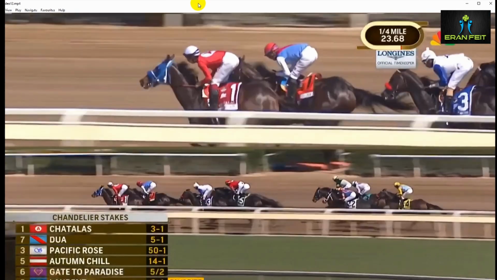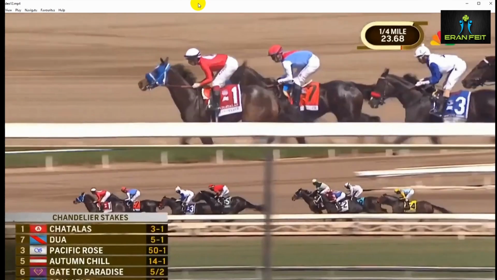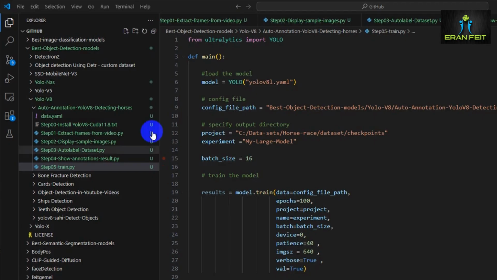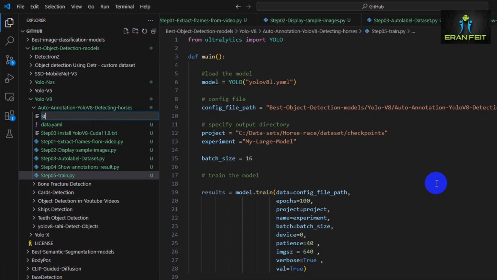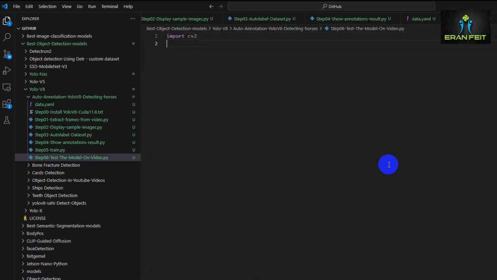So we are expecting to see the same video with bounding boxes that detect those horse races. So let's start. Now let's run a prediction over one of our test videos. We would like to run a video and do an inference in real time and predict those horses.